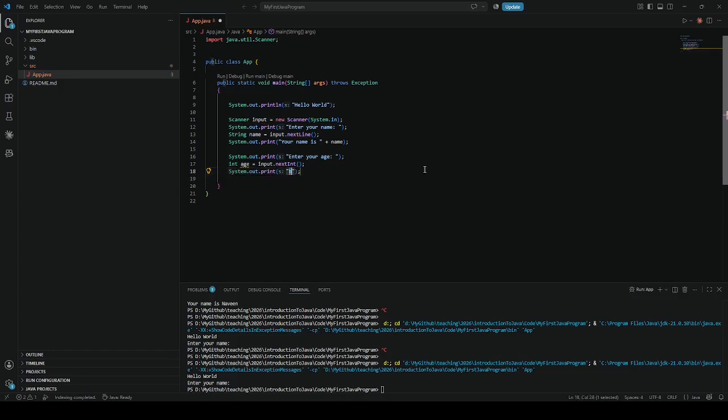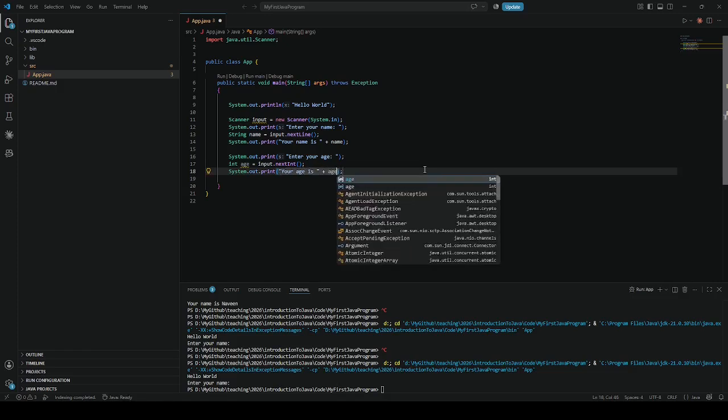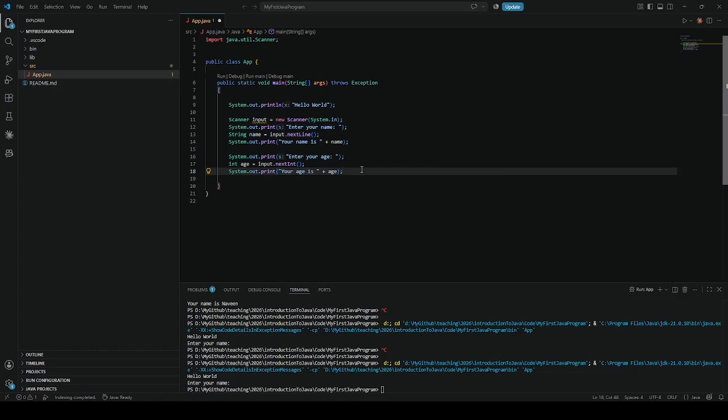Your age is plus age. So Java is a bit different compared to C++, where if you give age and try to concatenate with a string, Java will automatically convert the integer to a string and concatenate the whole thing as a single string. So it understands that you want to convert the integer into a string type. So this is all.